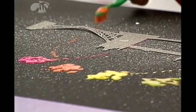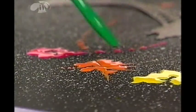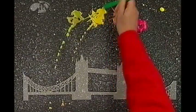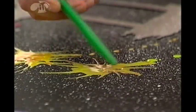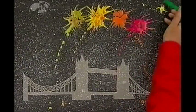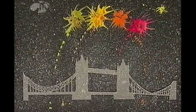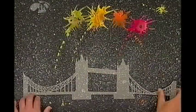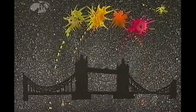And then, with the tip of your toothbrush handle, just push out some spiky bits from these splodges in the centre, like that. Just really get those sparks flying. And there you have a firework display over Tower Bridge. And when you're happy with your picture, just let the paint dry a bit, and then again, very carefully take the card mask away, and there you have a fantastic silhouette picture of a nighttime firework display.